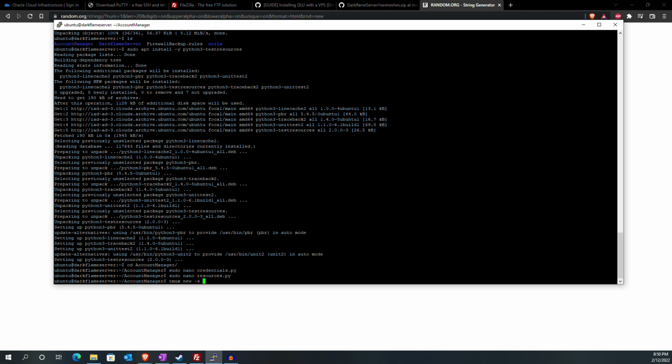-s, and then this is what we're going to call the session. We're going to call it dlu-server. And it's going to open up a new window here, and it's going to make it look like it's been cleared.